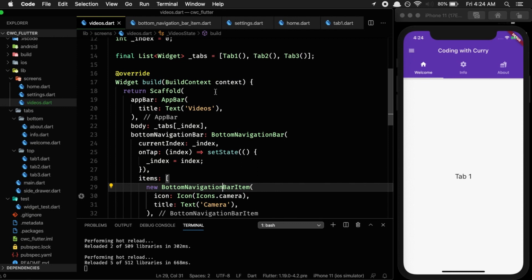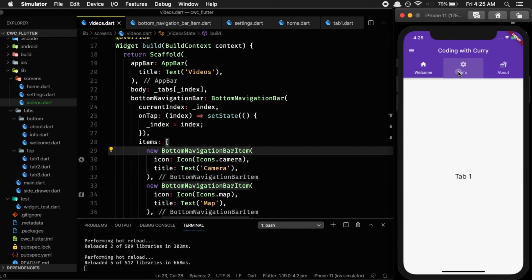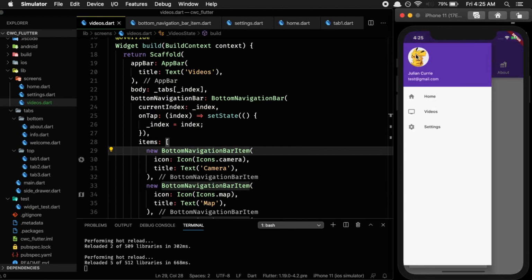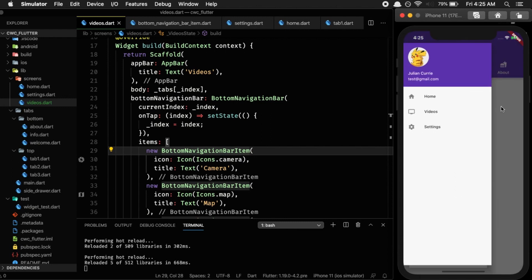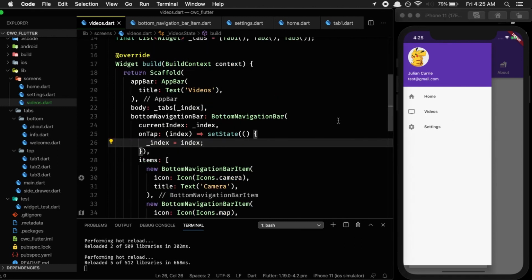So yeah, I know that was a lot to go through, but these are very helpful in your app. If you want to create some interesting UIs, this is your first step to actually doing that. So yeah, I hope that all makes sense. Tabs and side drawers in Flutter is pretty easy. They tried to make it as simple as possible, and I think they succeeded. If you've done any React Native, doing these is a little bit more of a pain in React Native. In Flutter, there's a lot of things that are built into the framework for you by default.